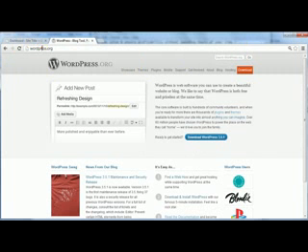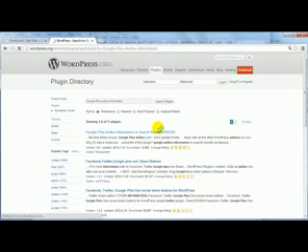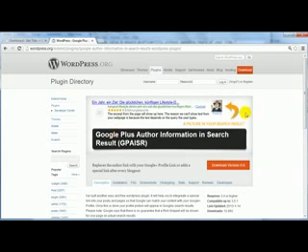So if I head on over to WordPress.org, as you can see here, and I go under plugins, I'm going to do a search for a specific plugin called the Google Plus Author Information. Click on Search Plugins, and this is the specific plugin. And I wanted to show you this so you can have an idea of what it looks like. So you'll notice that you have the search results, the description, and the picture. So this is what I'm going to be showing you in this specific video how to do.